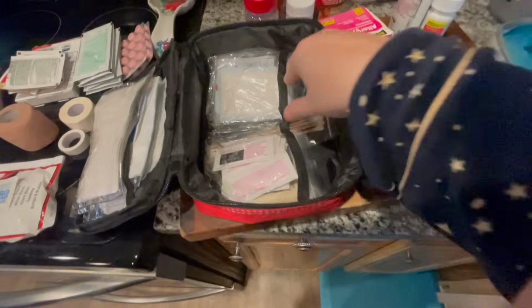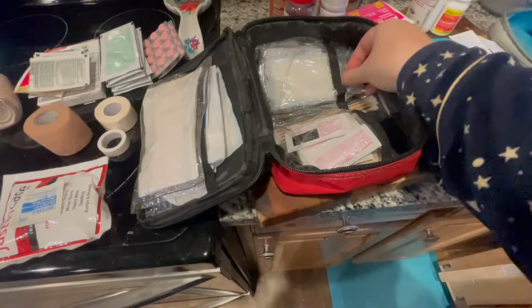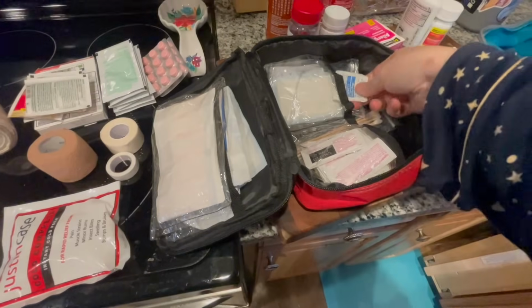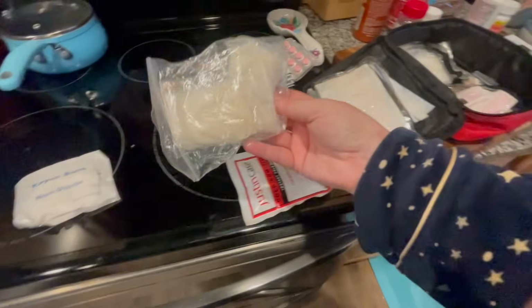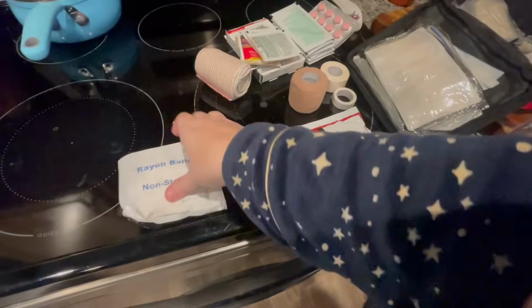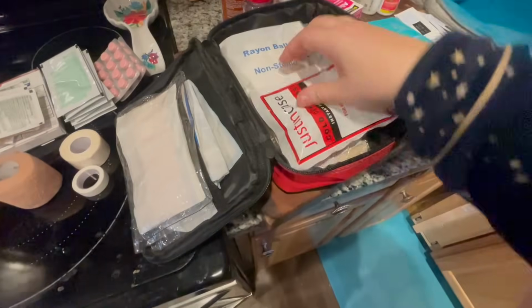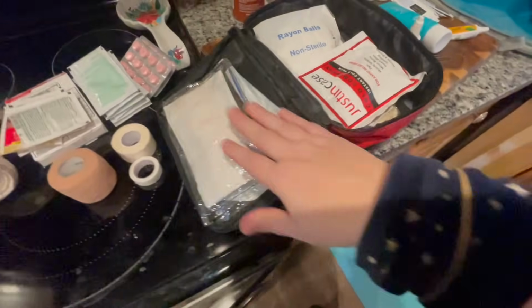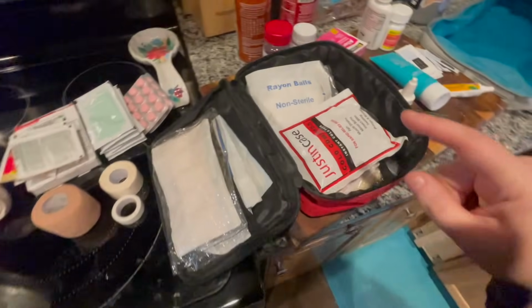I have different kinds of other bandages over here, as well as a little bit of the alcohol rubs and things that need to go in here with these. All of that is just the basics that come in here, in addition to these little sterile gloves. And then also there are little cotton balls and this cold compress. All of those things came with the kit, and then I've just added more Band-Aids to it. But these are the things that I need to add to the kit itself.